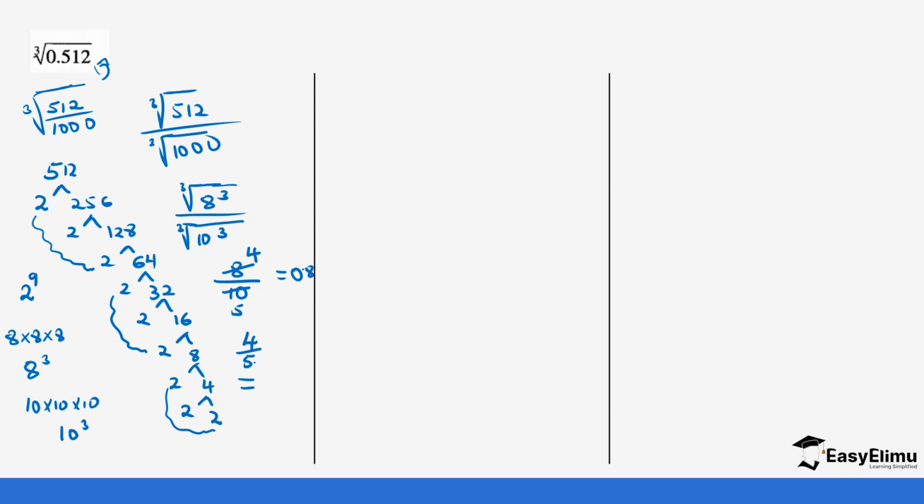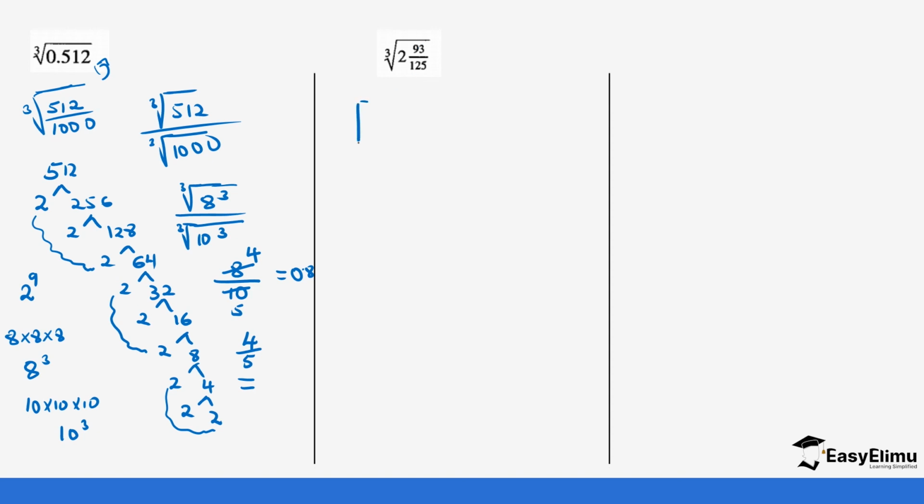Let's do another question. So we have this question. You can see this is a mixed fraction. The first thing that we do with a mixed fraction is we make it into a simple fraction with only a denominator and a numerator, so that our work is easier as we do the calculation. So we're going to say 125 times 2 to get 250. 250 plus 93, we get 343.